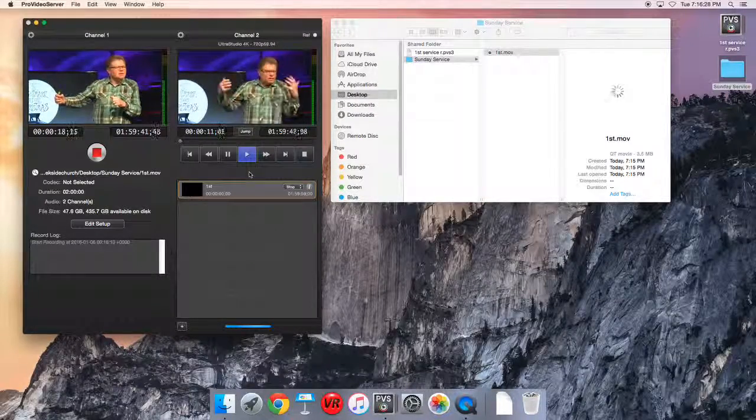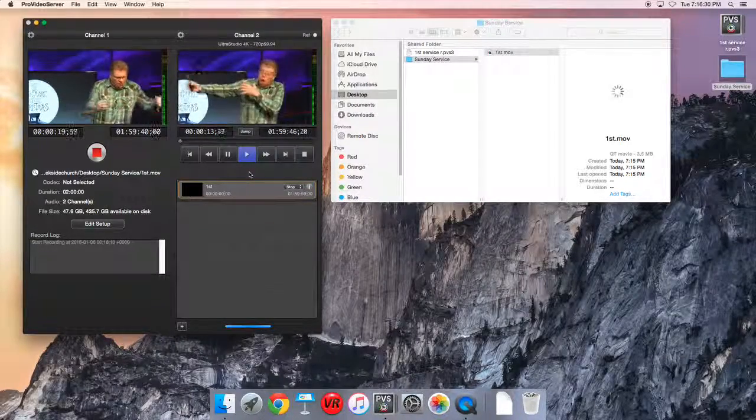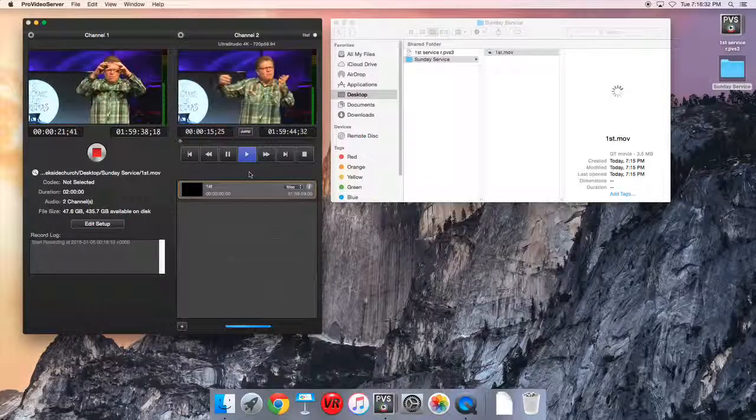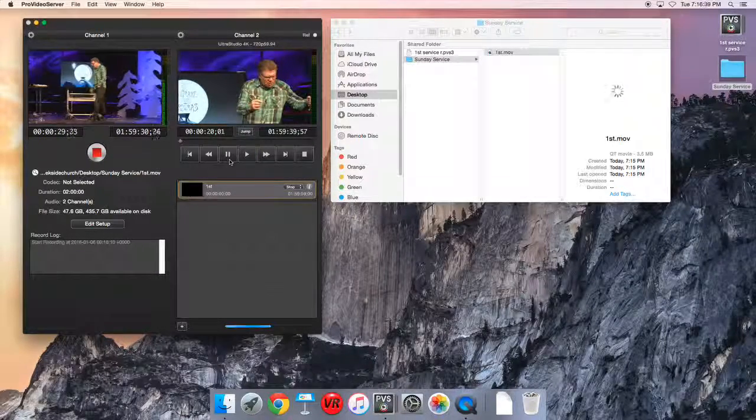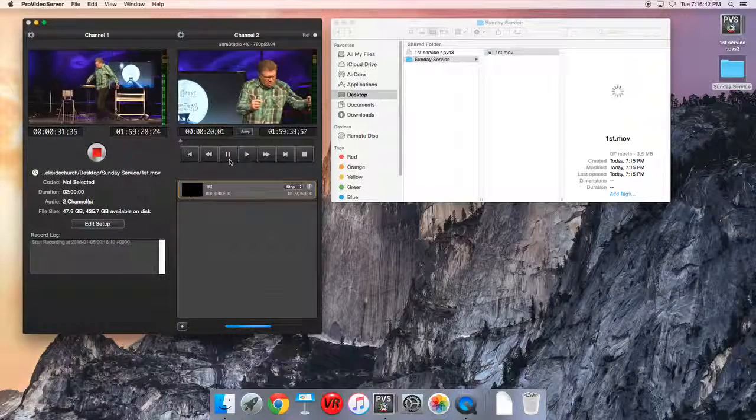Now, as you can see on the video, it's the exact same video playing, it's just delayed by about 5 or 6 seconds, or however long we waited to start the second video. Now we can press pause, press play, and do whatever we want with that video. Normally on a Sunday morning we just let it play until we get to the message, but whenever we need to, we just press pause.